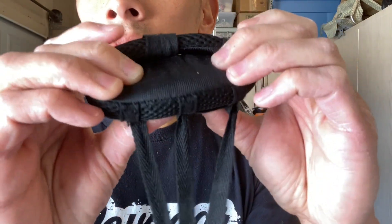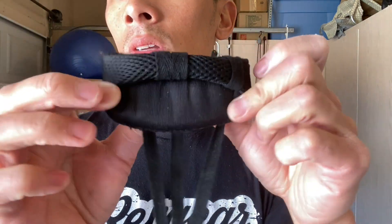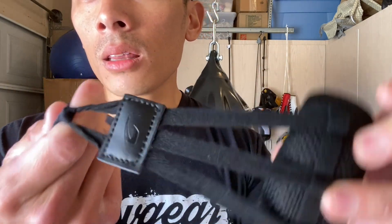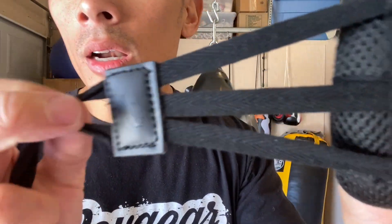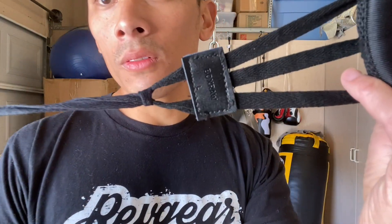You have one inch of padding right there. The inside uses a polyester microfiber satin liner that's really nice and comfortable against your knuckles. The exterior uses mesh as well as standard cotton laces. The back of the knuckle guard uses this leather tab that you can pull on — the whole premise is once you have your hand through here, you can pull down on that and it kind of ratchets your knuckles down and makes everything nice and supportive. Then at the very end you use the thumb portion of your standard 180 to 200-inch Mexican hand wraps and loop it right through like a slip knot.